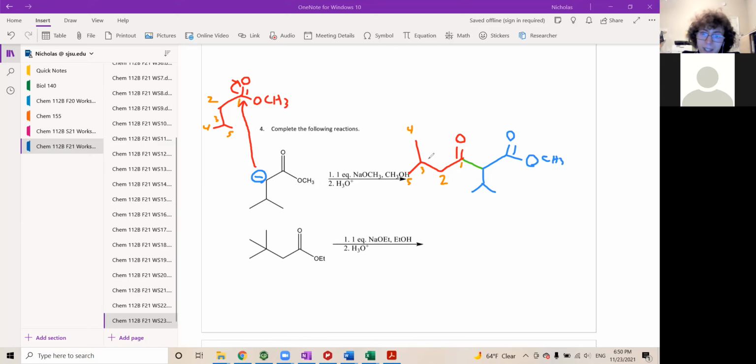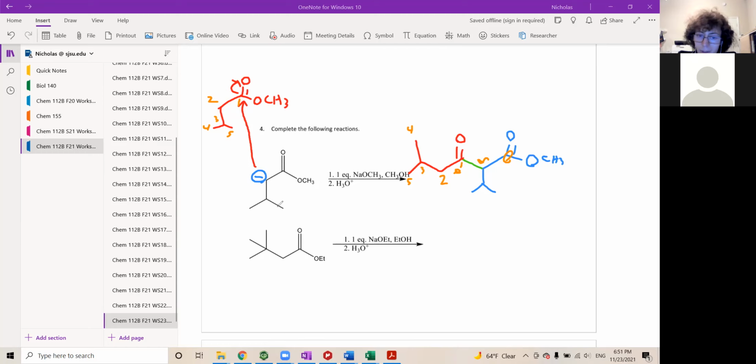This numbering is kind of arbitrary, and you can use letters or whatever else you want to label them. But I think it's a good idea to avoid adding the wrong number of carbons, because it's really easy to miscount when the structures get this big. And again, if we're looking at the ester, this is alpha, and the ketone is beta to it. So it follows that characteristic structure. Okay.